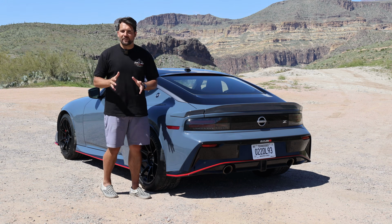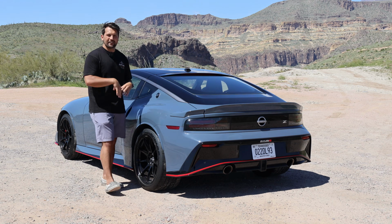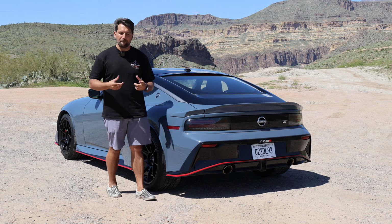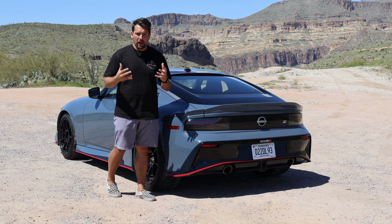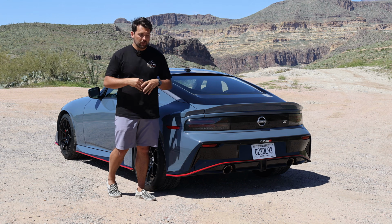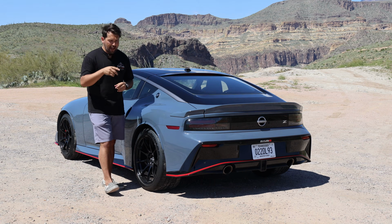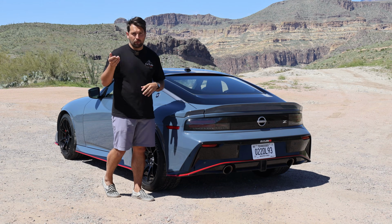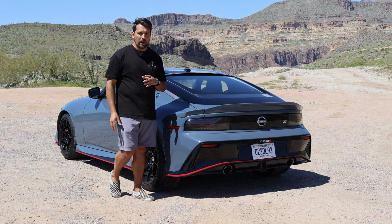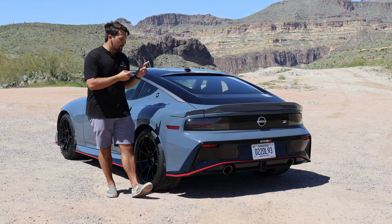Now, of course, I do have to touch on the automatic transmission thing again. That's a big hard point for this car. A lot of people seem to be not a fan of it. But at the end of the day, if it's a track car, it should have whatever makes it fastest around the track, which in this case is the automatic transmission. You can always buy a standard 6-speed in the standard Z. So there's always that available, and that comes with the performance pack and its own individual upgrades. It's just not quite as cool or as fast around a track as the NISMO Z.